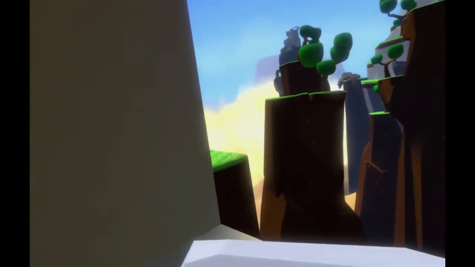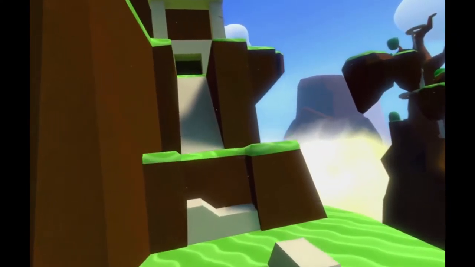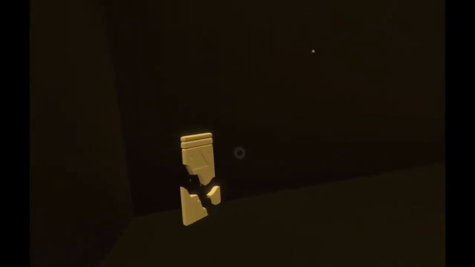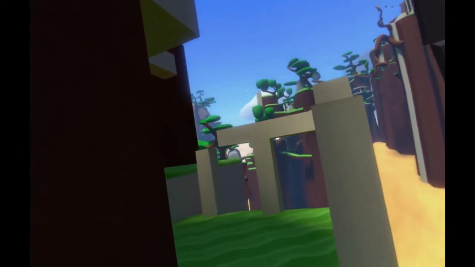Yeah. Jumps like that are kind of weird. Okie dokie. On the walls reside panels waiting for the histories of the past to be retold. It's kind of weird how you gotta look down for the subtitles. But yeah, this sound, I was weirded out for a while until I found out what that sound was. That sound indicates that there's one of those thingies nearby. Aw, rest in peace, buddy. So up here.